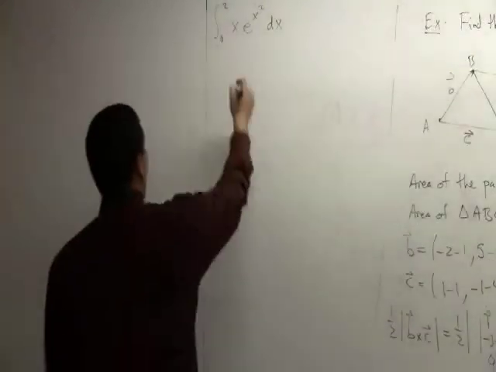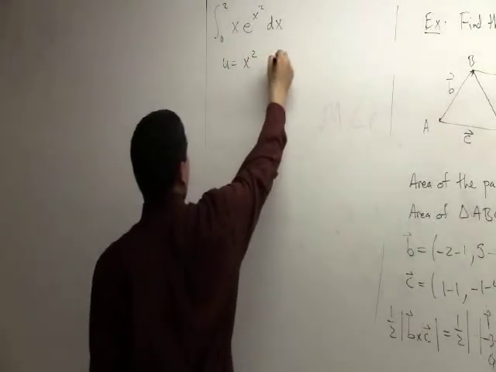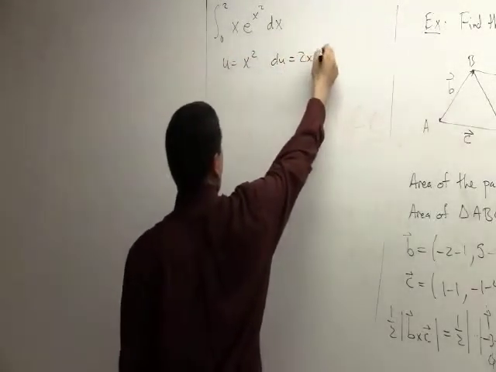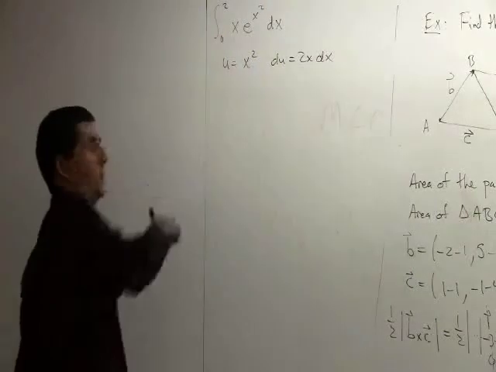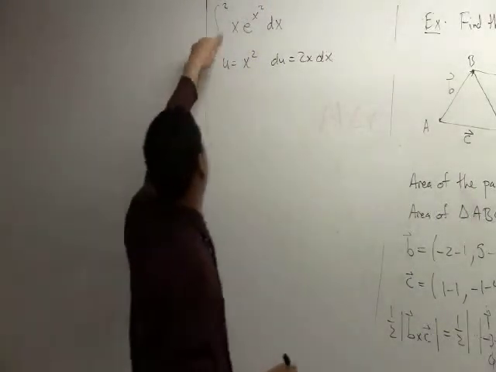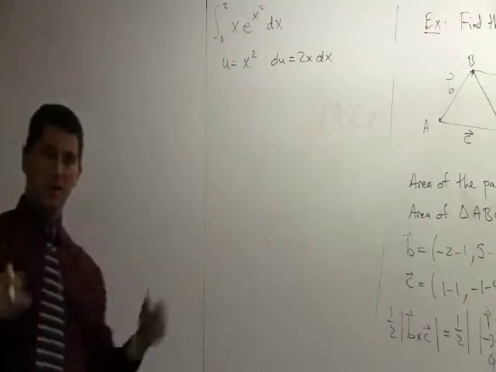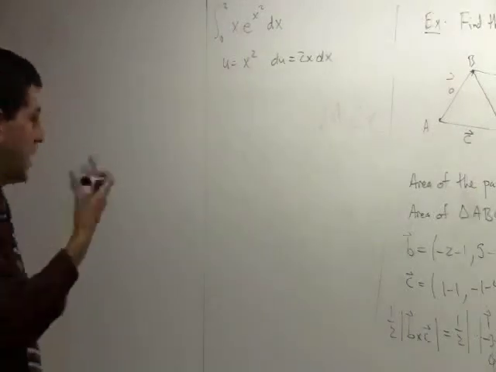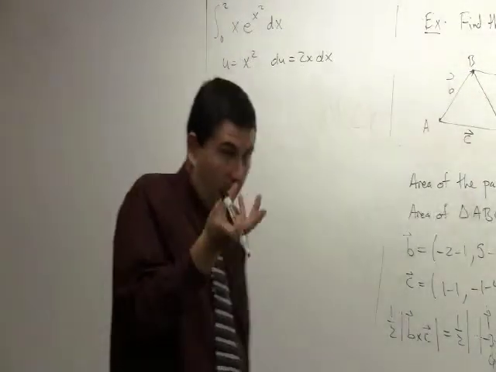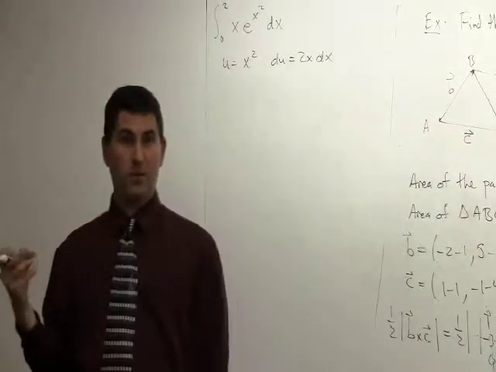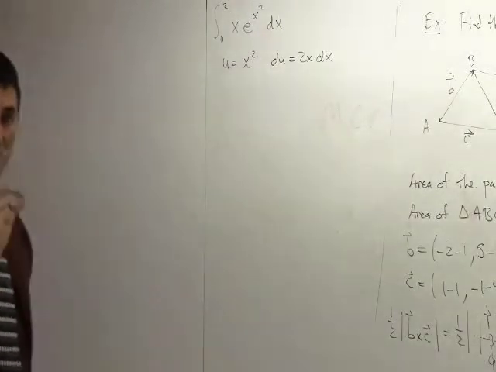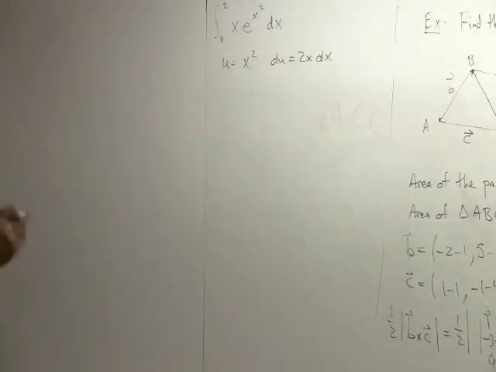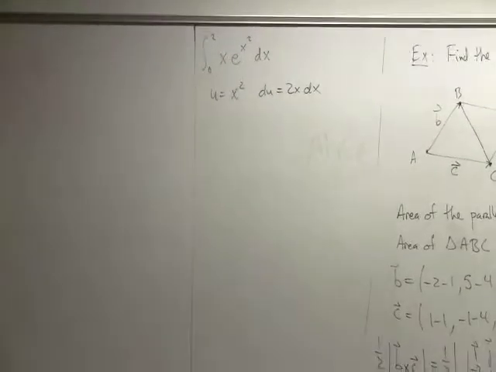So you might say u equals x squared and then du equals 2x dx, and that 2 is going to have to be replaced with a little 1/2 out front, and then I can change my limits of integration, and so forth. Okay. It's a change of variables. If you think about it, that's exactly what polar coordinates and spherical coordinates were. It was a change of variables. You just changed your x's into thetas or r's or whatever.